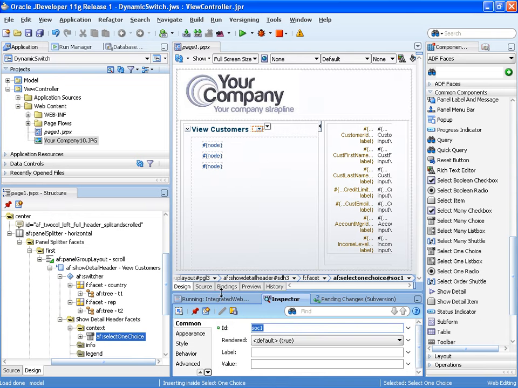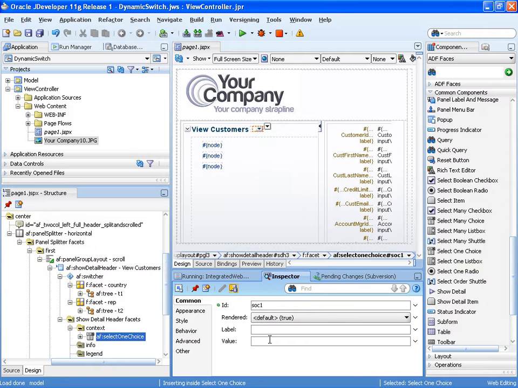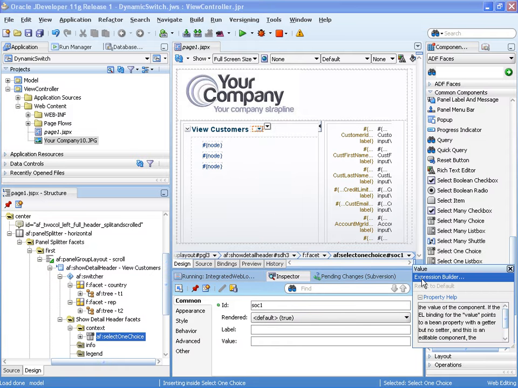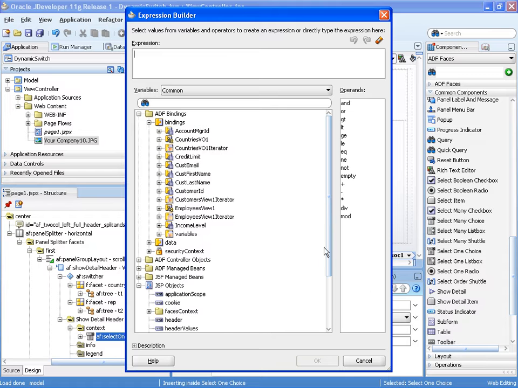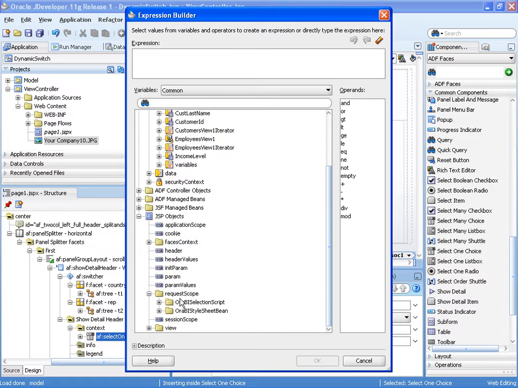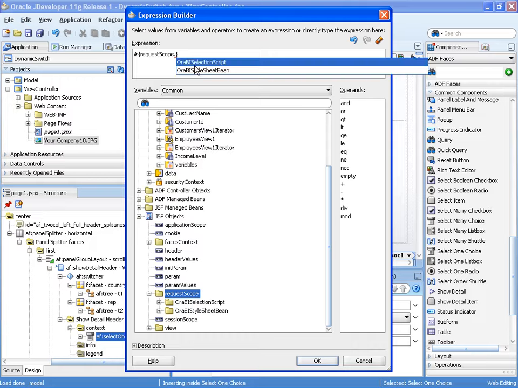Okay, so we've set up the menu option. Now we have to define that the value when we select the menu option should be put into a little piece of temporary memory called request scope. Whenever a menu option is selected in this drop down, we'll put the value into a piece of memory called request scope dot dynamic panel. We could use any name here.